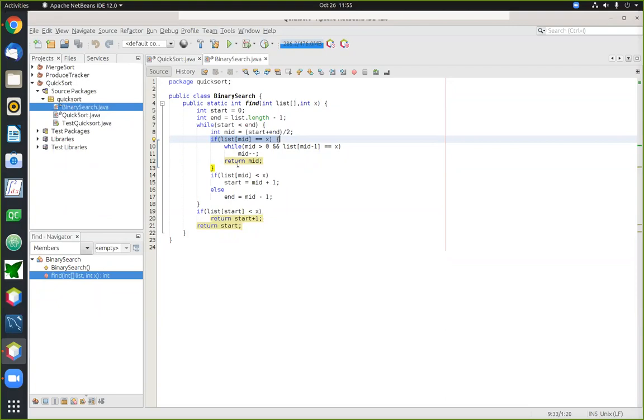Okay, now in most cases, that's not going to happen. When you look at the middle of the list, you're not going to see a number that is equal to the thing you're looking for. So we have two remaining possibilities. One remaining possibility is that the number in the middle is less than the number that we're looking for. Okay, now let's think about what happens in that scenario. Suppose you go to the middle of the list and you see a number sitting there which is smaller than the number that you're searching for.